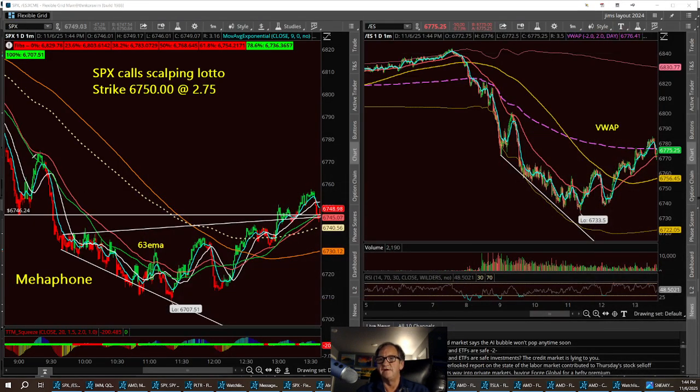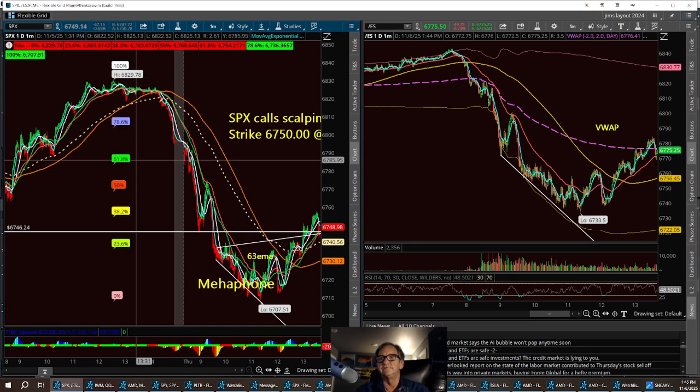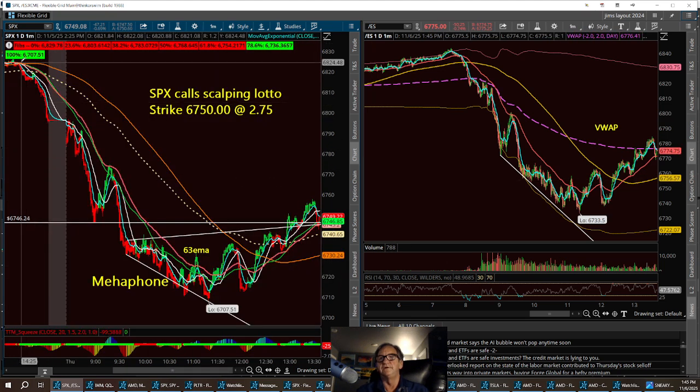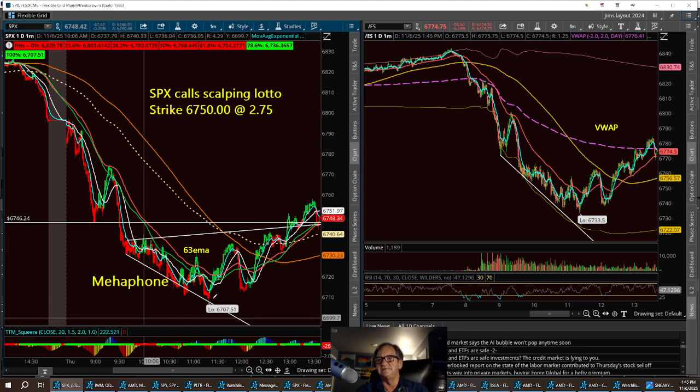Kind of help you out. So we got a big old long sell-off this morning. It hit my support that I had, and we had a little bounce up to the 63 EMA. And then it pulled back again. So we had this huge long snake that came into play. Big old sell-off from 86.30 all the way down to 87.10.